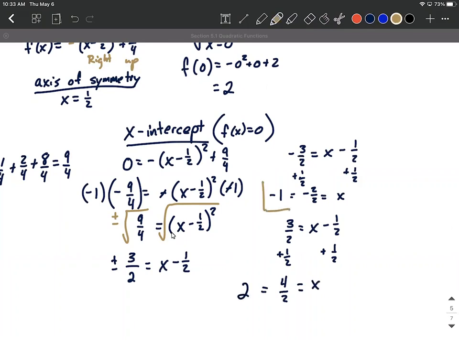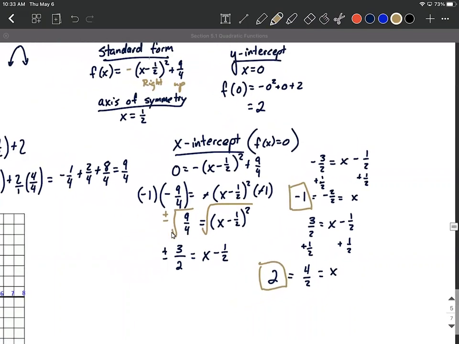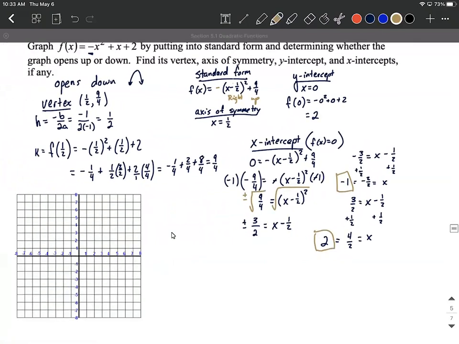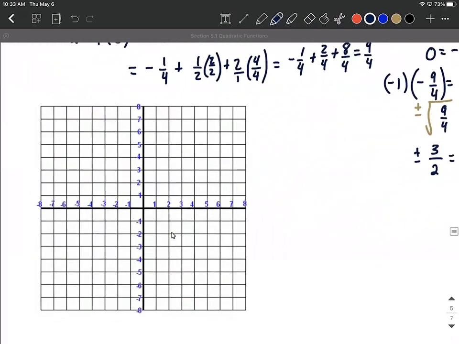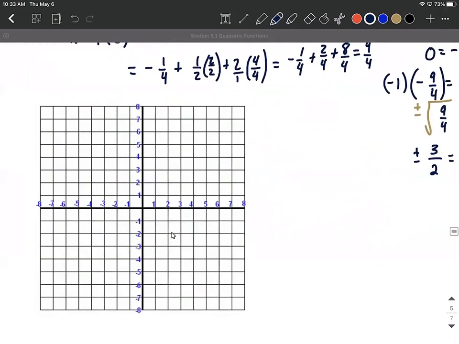So now we have two separate x-intercepts that we can put on the x-axis. All right, now that we've collected all that information, let's try to put it all together and get a pretty nice graph going on here. So the vertex is going to be at 1/2, 9/4. Well, 1/2 shouldn't be too tough to identify, but 9/4, if we put that as a decimal, would be maybe a little bit easier to plot here. 2.25 is equivalent to 9/4. So that's our vertex on here.